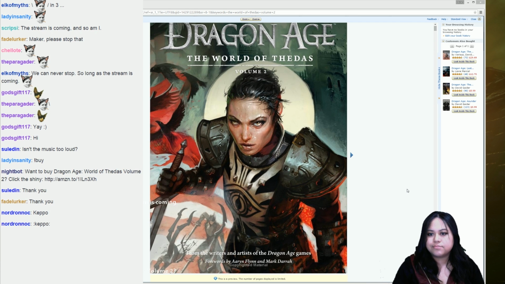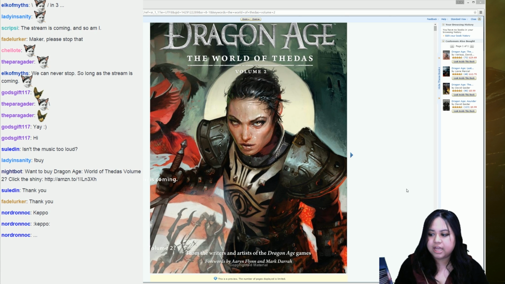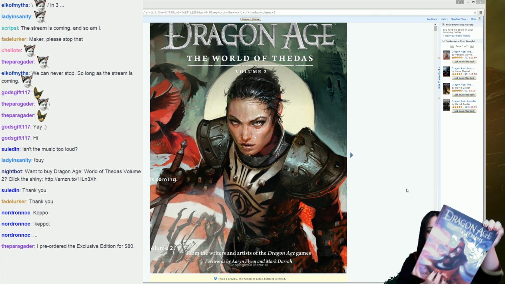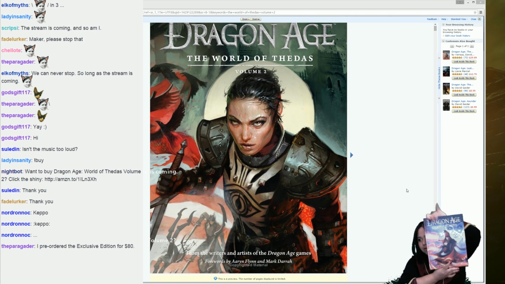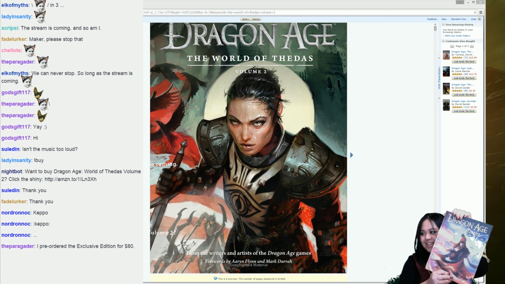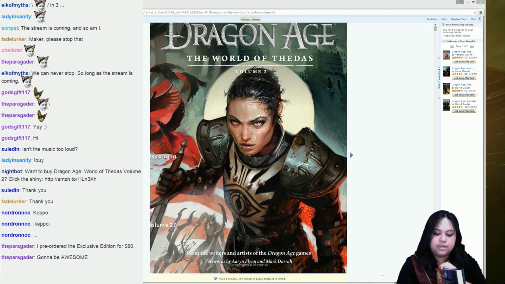So, if you don't know, volume 1 came out last year, and it's this huge thing. Wait, am I even showing it on screen? Yeah, so it's like this, right? It has Morgan and Flemeth on the front, and this one was pretty hefty. I'm not sure, it has 182 pages.